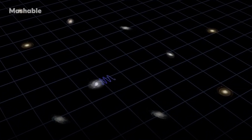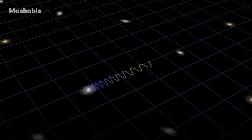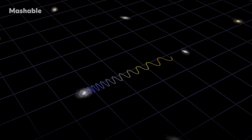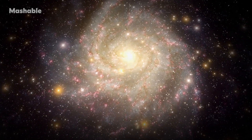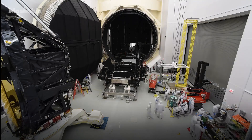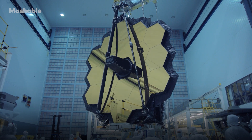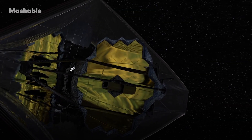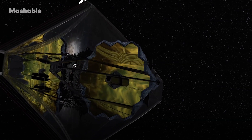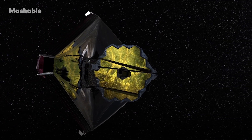The light from the first stars and galaxies is emitted in the ultraviolet part of the spectrum. But as it travels to us through the expanding space, the wavelength of that light is stretched to infrared wavelengths. So to observe it today, we have to work in the infrared. The JWST's infrared capability combined with the very large size of its primary mirror makes it unique — it's the first time any infrared telescope in space has had a giant mirror.